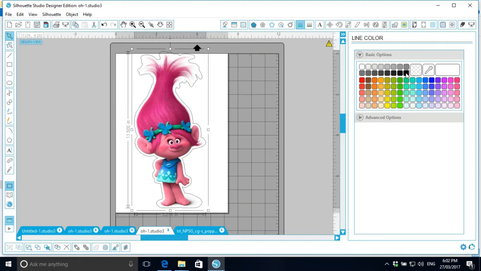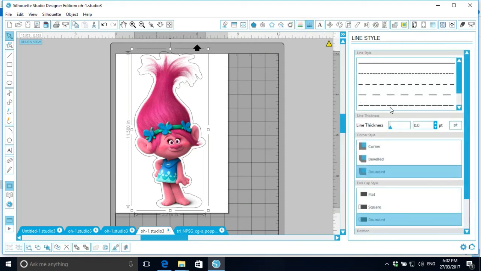So now you could keep it like this if you wanted to, but when I cut, I like to cut along dotted lines, and there are my dotted lines. And all we're going to do is highlight that, and we're going to change that to 2. So it's actually a lot thicker, so when you print it out, you can see it.